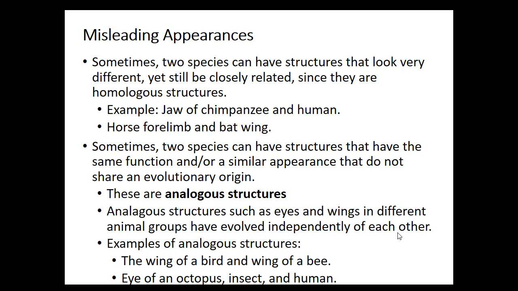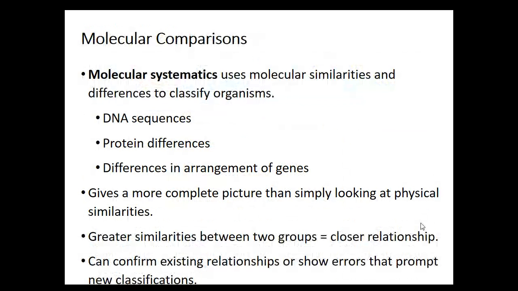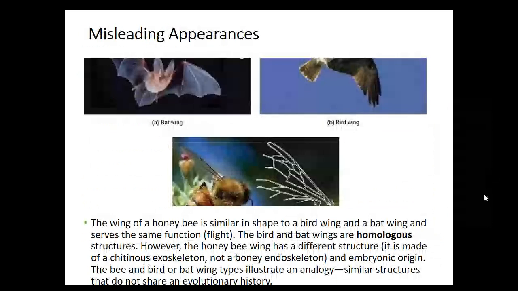That's what we said earlier, but here it tells us that the wing of a honeybee, the bird and bat wings are homologous. That's the opposite of what was said in the previous chapter. It said that the wings of a bird and bee and bat are analogous because they evolved them separately. They did not inherit them from the same ancestor. Here now it's saying that the wing of a bird and bat are homologous.